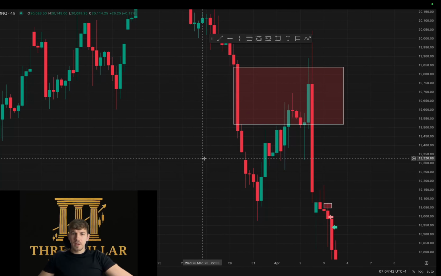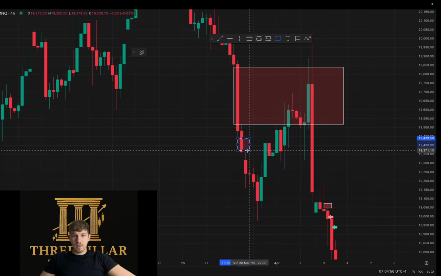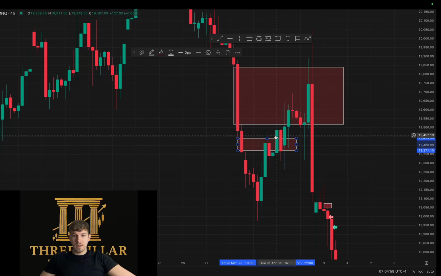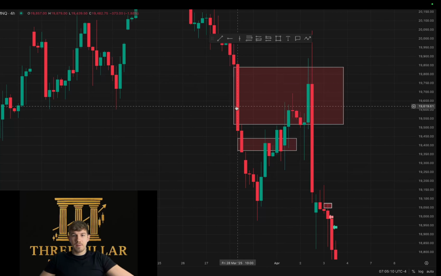When we use fair value gaps to determine our bias, because that's how we actually determine a bias using these fair value gaps, we cannot look for fair value gaps to assume a bias from that have already been inversed. So this fair value gap has been previously inversed by this candle. So now if we were looking to take a short in this candle, we wouldn't be able to use it. We'd have to wait for a tap back into this 4-hour candle.